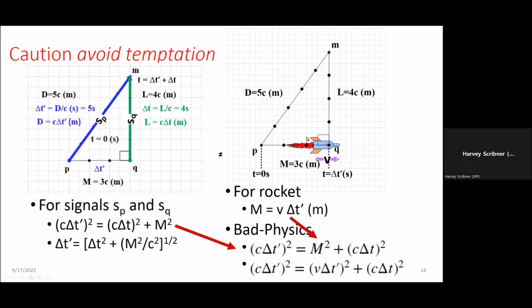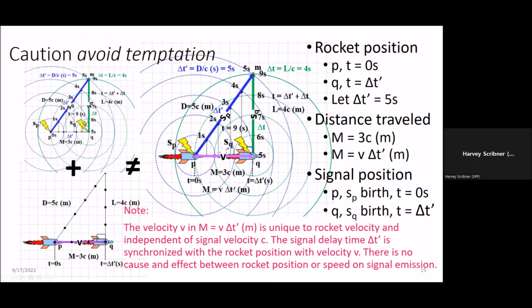Basically, the bottom line is this. I'm going back to here. This is a time delay between these two flashes of light. This is a velocity of an object moving through these positions. C times T in this direction is unrelated to the velocity of the rocket. If the rocket was going faster, it would actually be over here and the flash of light would have been here. If the rocket was going slower, the rocket would be here when the second flash happened over here.